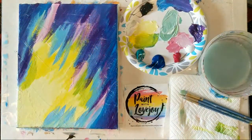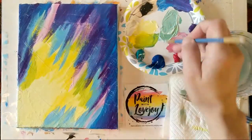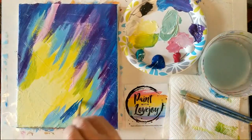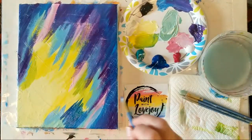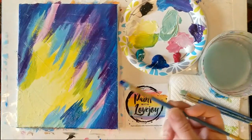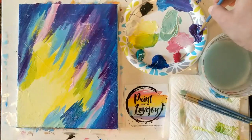And I'm going to stand up and look at it through the screen. Oh, yep, very abstract, very cool. And I'm going to go in with some more of the blue as well. And even as I'm looking at it now, standing up and looking at it through the camera, I'm using a flat brush. I believe it's more of a filbert, so it's got a bit of a curve, but a flat brush or a filbert brush will work.